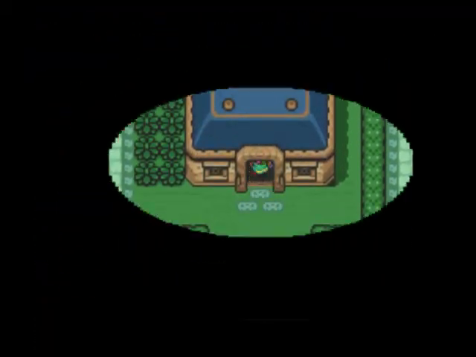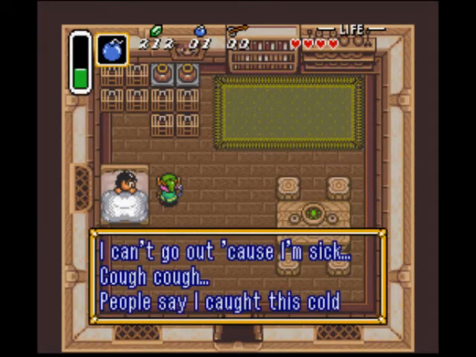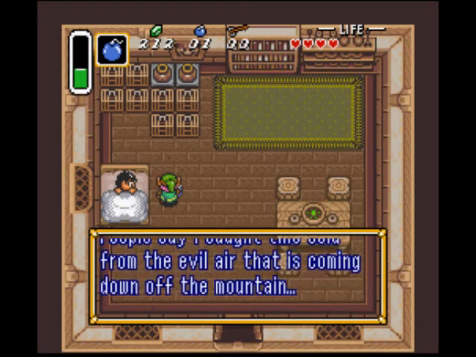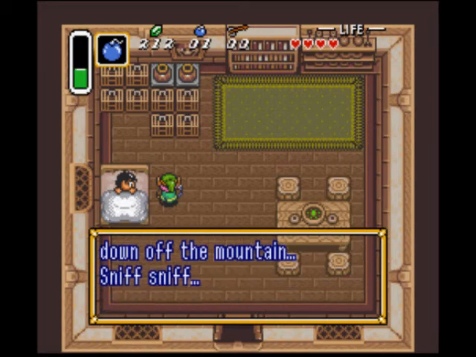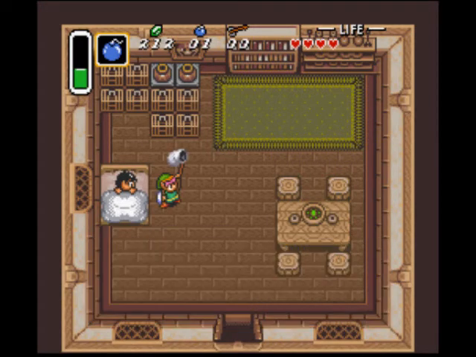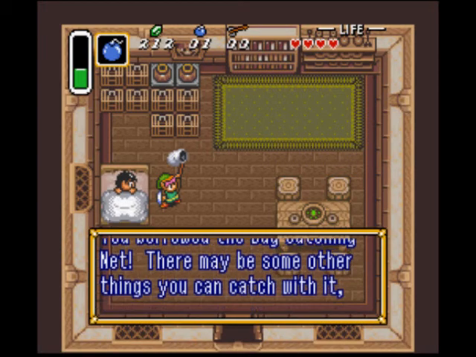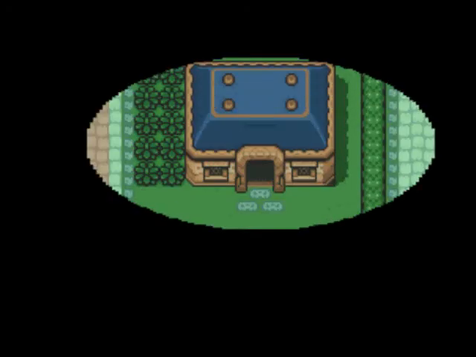Let's see what's in this house. I can't go out because I'm sick. Cough, cough. You're faking. You're clearly faking. People say I caught this cold from the evil air that's coming down off the mountain. Sniff, sniff. Yep, definitely faking. This is my bug catching net. I'll use it when I'm better, but for now... Oh, okay, you're definitely sick. Thank you. Thank you so much for the free butterfly net. I will never return this.